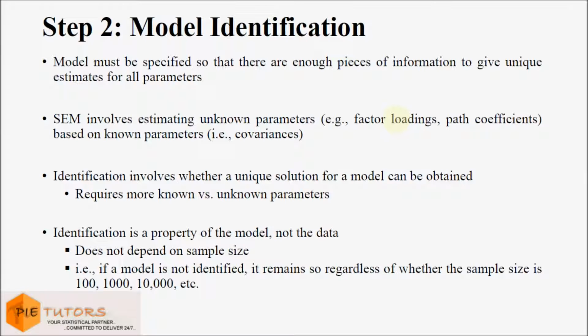It is important to note that identification is a property of the model and it does not depend on the data. If a model is not identified, it remains so regardless of whatever sample size we select. A model is said to be identified if it is possible to uniquely estimate each of the unknown parameters.